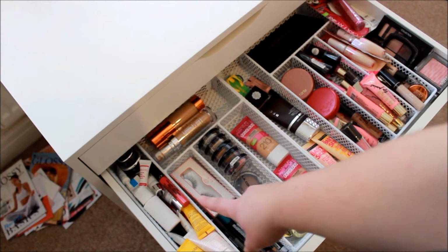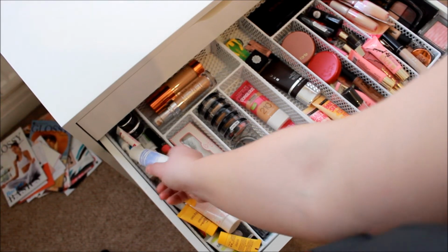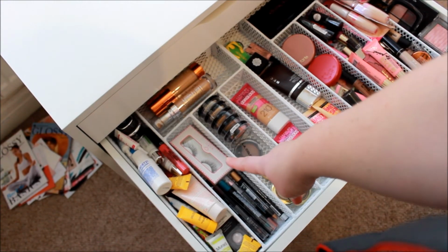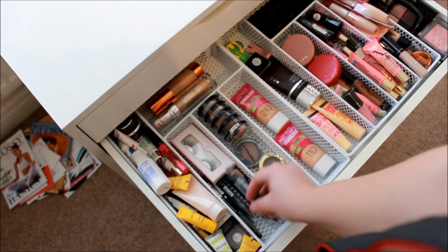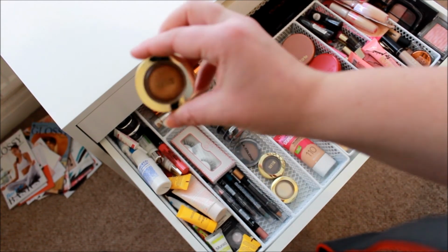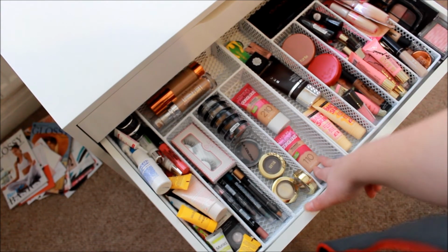So these are all things I've got from beauty boxes. I've got some Decleor, Ofra, Malin & Goetz, Murad, loads of things like that. I've got some Cocoa lashes. I've got loads of chubby pencils and eyeliners to try from LA Colours. Some more LA Colours singles. Some of these Milani little shadows. I love these. My CoverGirl Ready Set Gorgeous. I've got a medium and a light one.